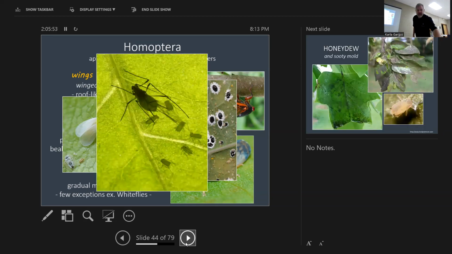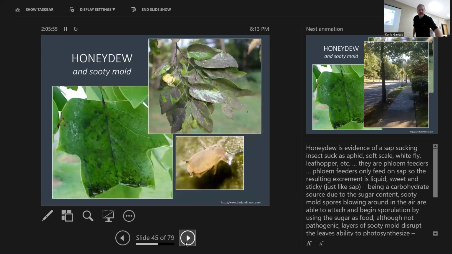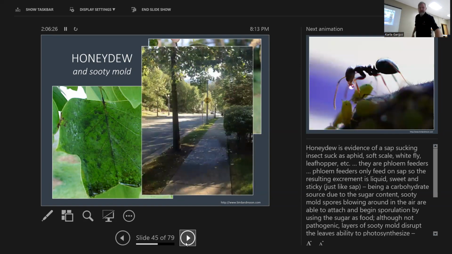There's aphids. We already talked about them a bunch. And then here's some aphids feeding on some trees, causing their wonderful sweet secretions that come out. Those secretions will fall on the leaves, and then the fungi will take over. So you get this black sooty mold that grows on it, and the fungi love it, and the tree doesn't. That's some of the things that will happen. That's tulip poplar. This is from a hackberry. There are a few species that really cause some problems with that. They leave behind sooty mold.